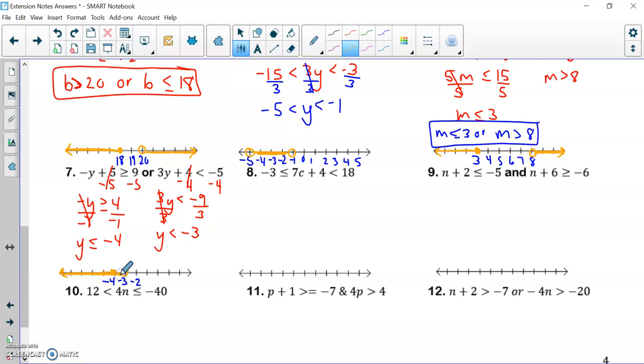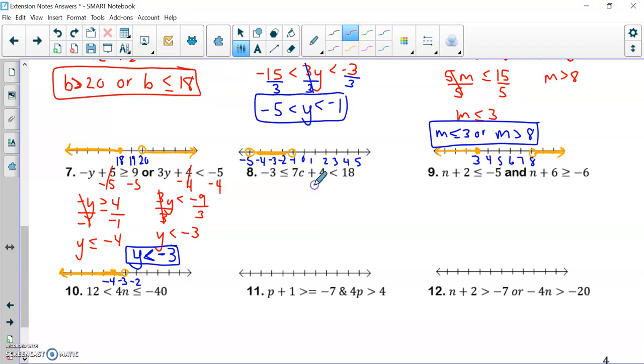Remember, your answer just needs to satisfy one of the inequalities, and since the shaded regions intersected, that means that we're only going to have one inequality solution here, and since it only needs to satisfy at least one of these inequalities, y is less than negative 3, any number less than negative 3 would satisfy at least one of these inequalities. So that is your solution. You just leave it like that. Your answer is not a compound inequality for number 7.